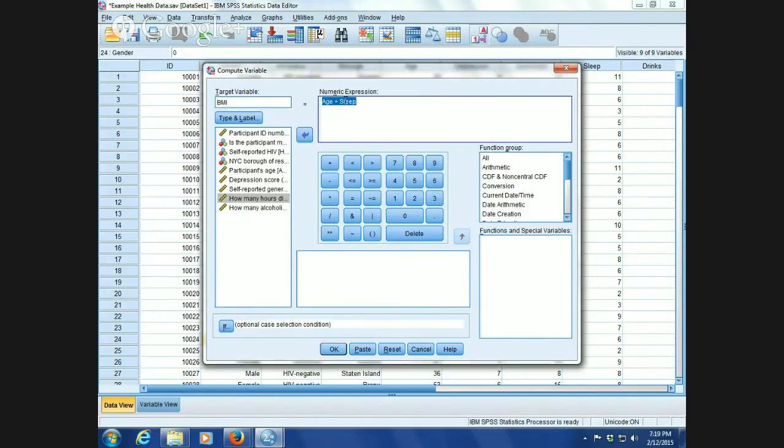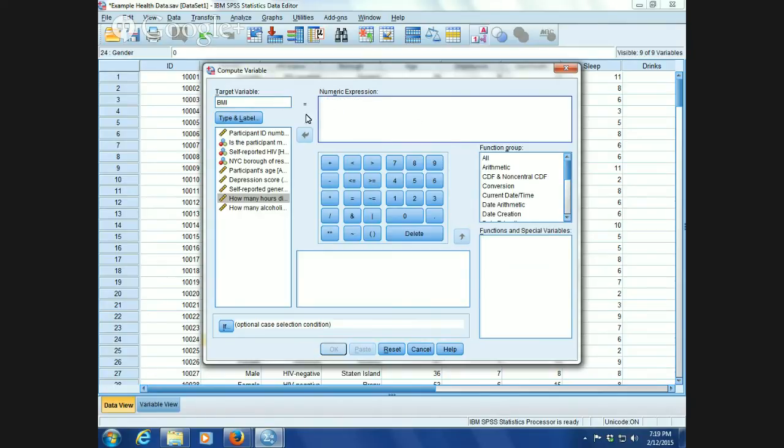But in addition, what you'll see here is that you don't have to be pulling over variables. If you know the variables' names, you can just type them in. So if we had variables in this data set called height and weight, we could just type in height times weight. I forget what the exact calculation for BMI is. I know that it's divided by something. But just in general, the transform menu is where you will create new variables from existing variables.